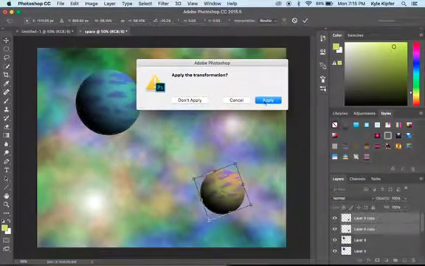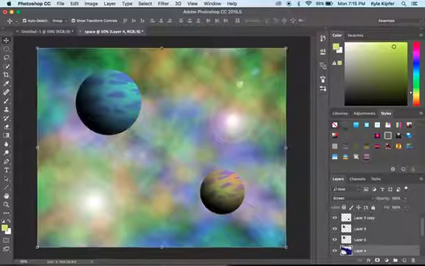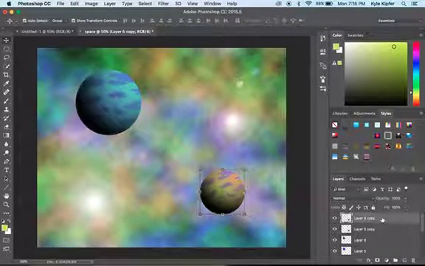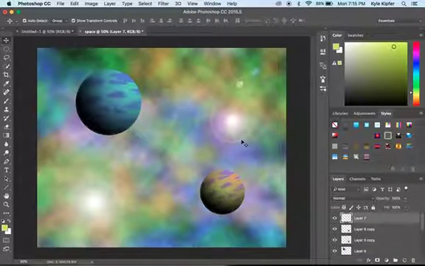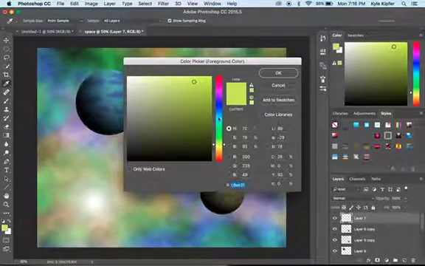Okay, so apply the transformation, and the last thing I'm going to do is add a couple of blur lines to the foreground here. This will be kind of like galaxy-type or comet tails going by in the scene. So we're going to take our paintbrush and choose a color that will stand out against the background.